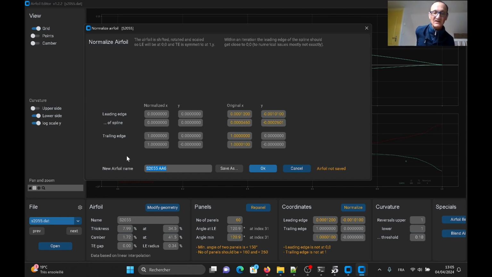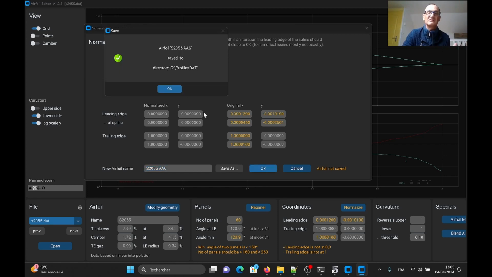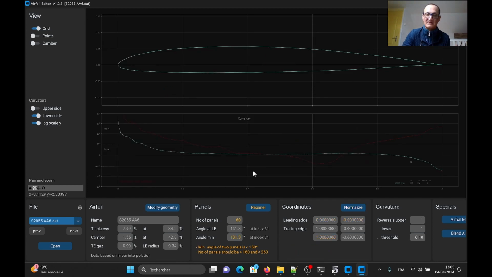So after a while, for the same work on the same profile, you end up with a bunch of files, and I don't need this. So I will keep the same name all along the process. You just click OK to normalize everything, and that'll be done. That's one thing.